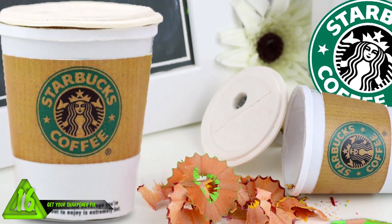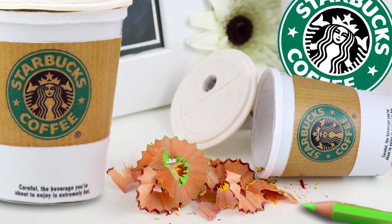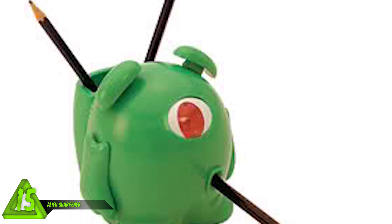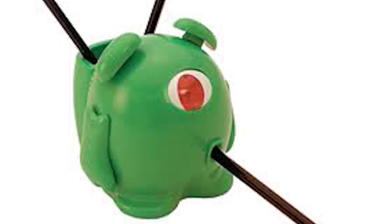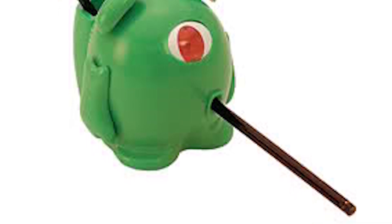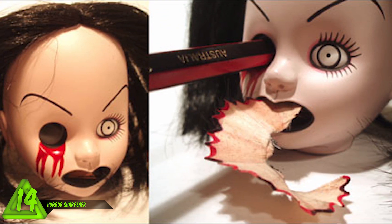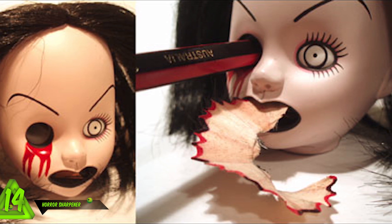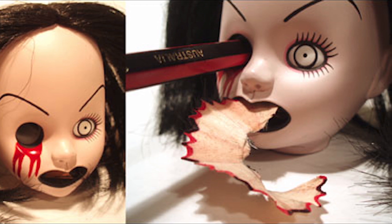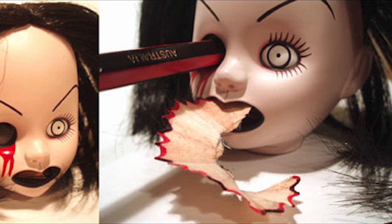Number 16: check out the mini Starbucks cup pencil sharpeners. This would be perfect for me because I've always wanted caffeine and very sharp pencils. Number 15: the alien sharpener. In this picture the alien's mouth sharpens your pencil - we come in peace and would like to hold your pencils. Everything in America comes from China, just a plastic little alien from China. Number 14: the ogre sharpener. This is a quaint little sharpener. If you sharpen your pencil with this little monster, it looks like you're stabbing her eye out. She has a crazy eye - it's all fun and games until someone loses an eye.